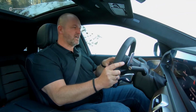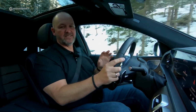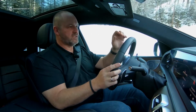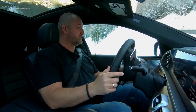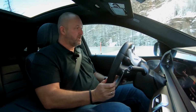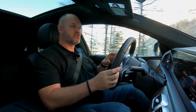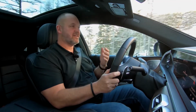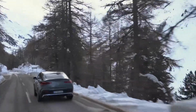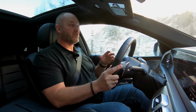The AMG I'm driving features a 3-liter 6-cylinder inline engine, and that delivers 435 horsepower and 520 newton meters of maximum torque, and it is always combined with a 9-speed automatic AMG gearbox. This package really works absolutely well, and when you do a kick down in that car, it really changes into a beast. The acceleration is massive and you do not feel like you're driving a big SUV.